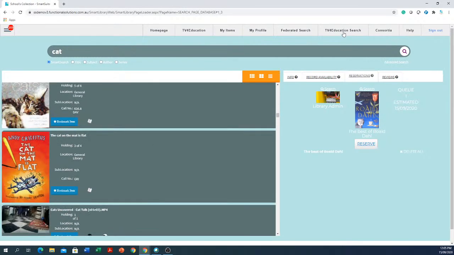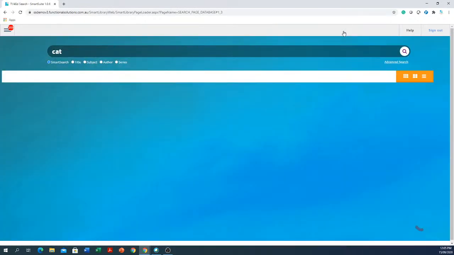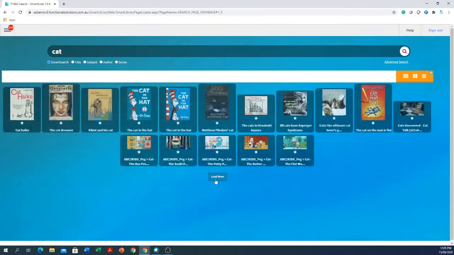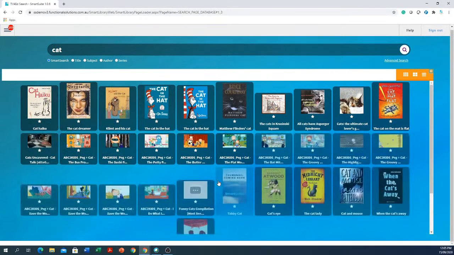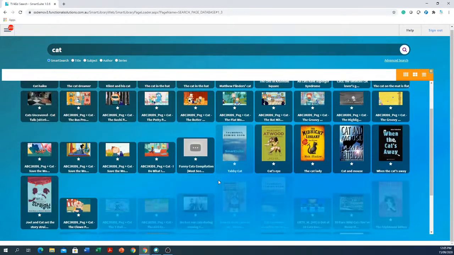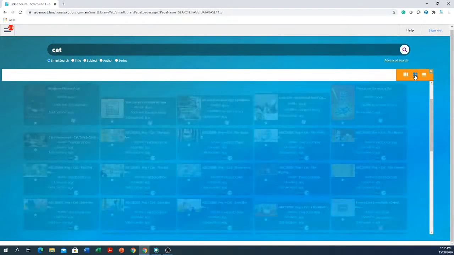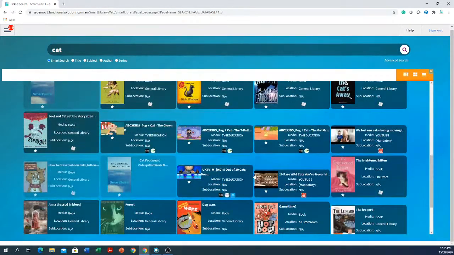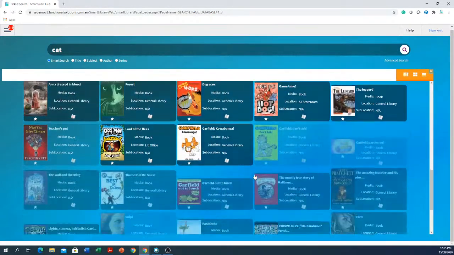Or it can be like this, okay, and look at the material this way. And again, even in this view, you can say, no, I'm interested in more information. So you can look at it this way.